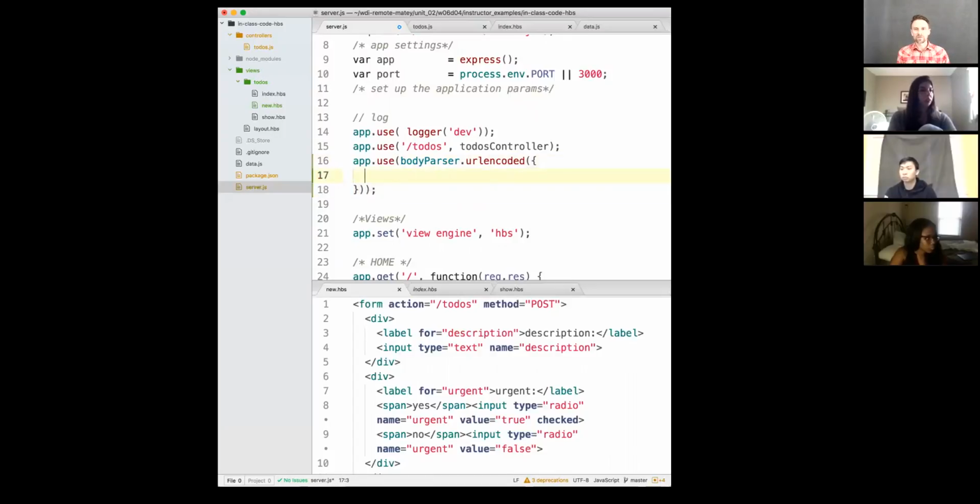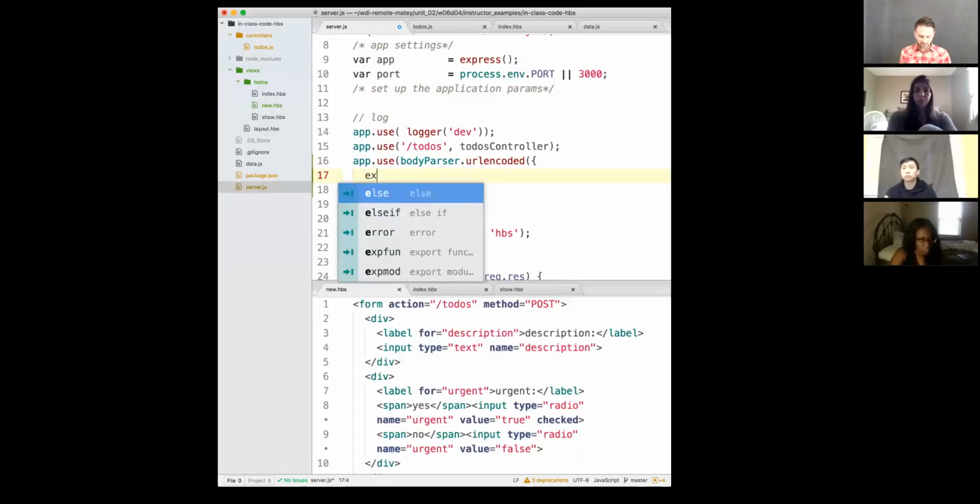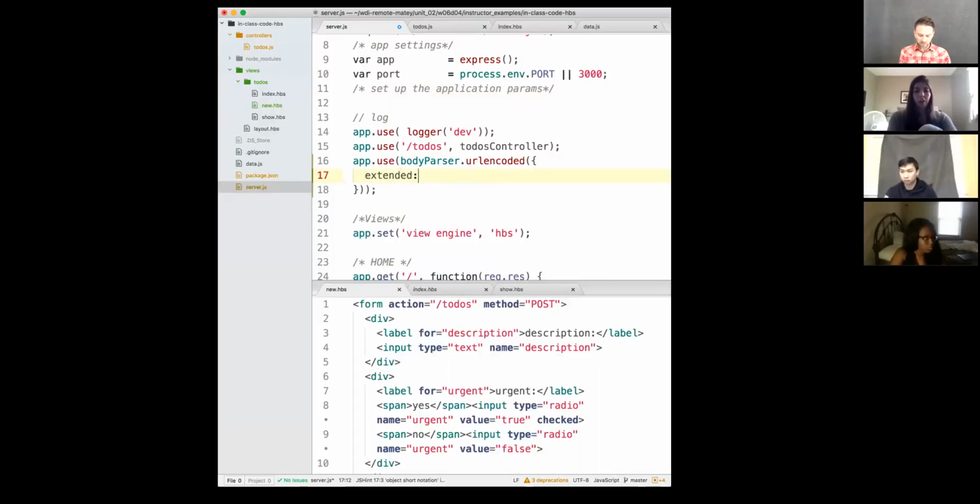Cool. So body parser, if you go through their documentation, there's a lot of cool stuff that it can do. But specifically, we're going to use the urlencoded method. And then inside here, I'm going to put extended: true. It says there in the README, from the documentation: when the params are passed from the browser back to Express with a request, they will be decoded automatically, allowing us to use dot notation when working with JavaScript objects.